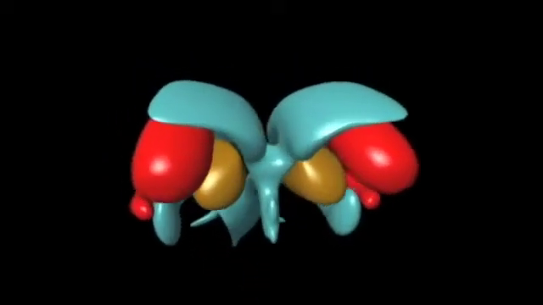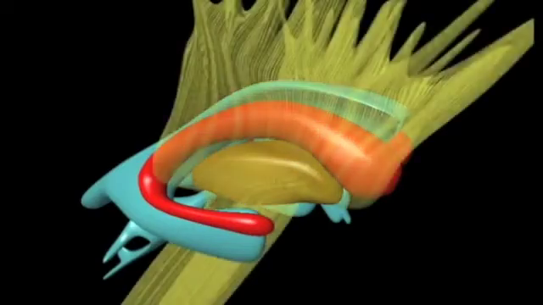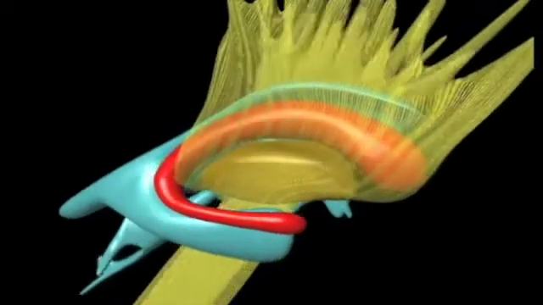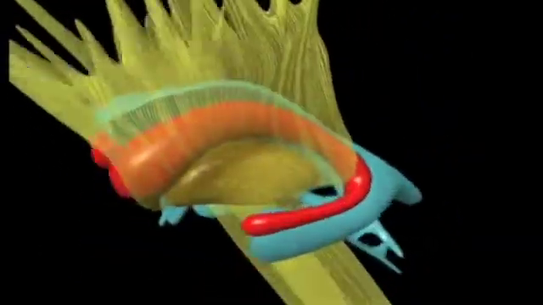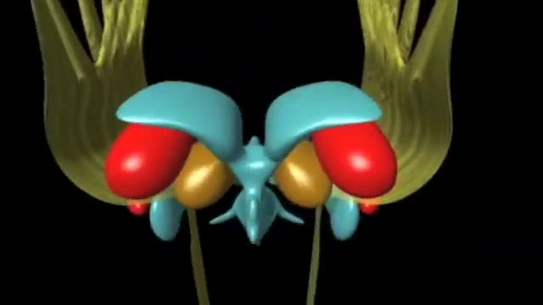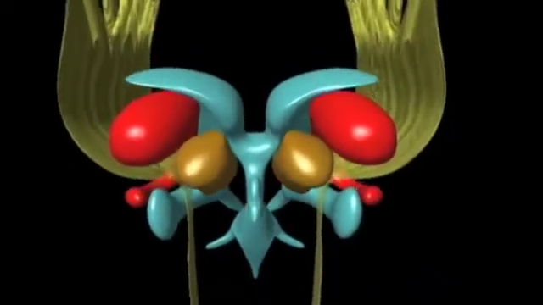The caudate nucleus is separated from the other basal ganglia nuclei by a fiber bundle. These are nerve fibers traveling to and from the cortex. The most superior portion of this bundle is the corona radiata. It converges to the internal capsule and then the fibers travel through the cerebral peduncle.